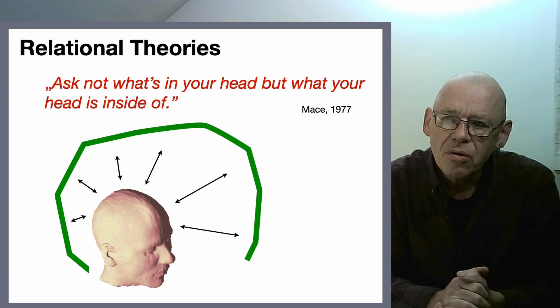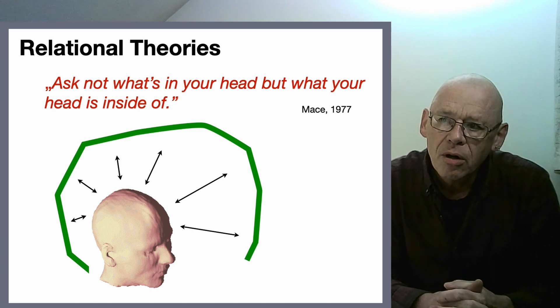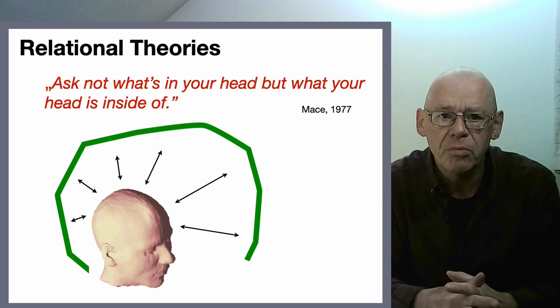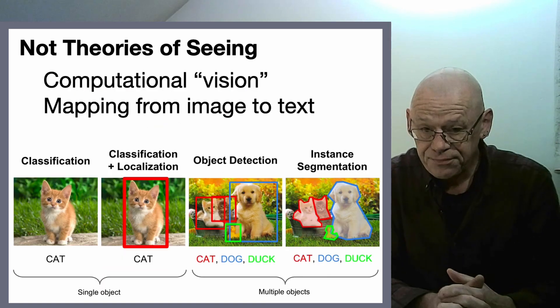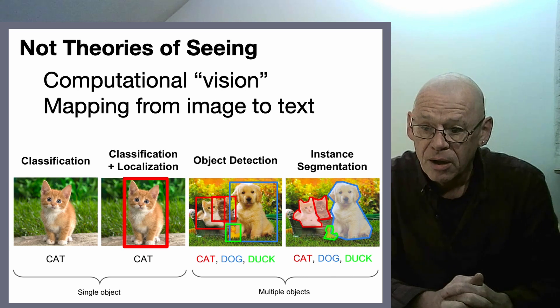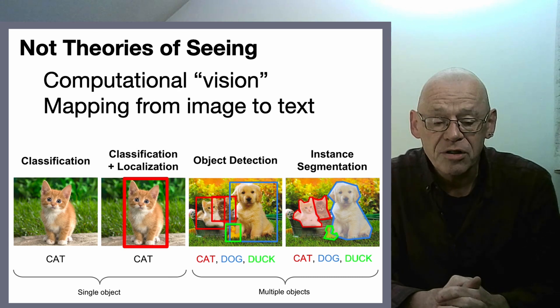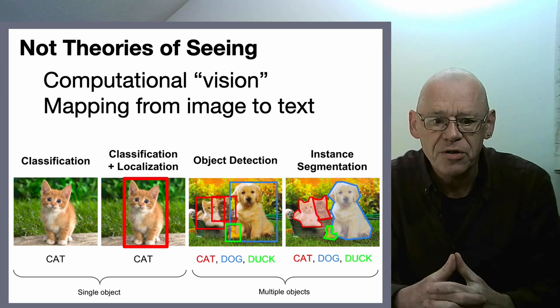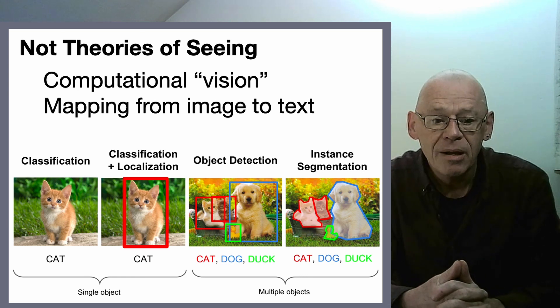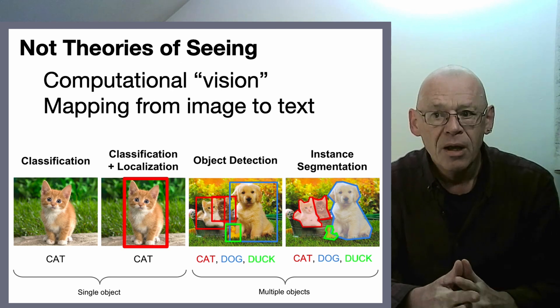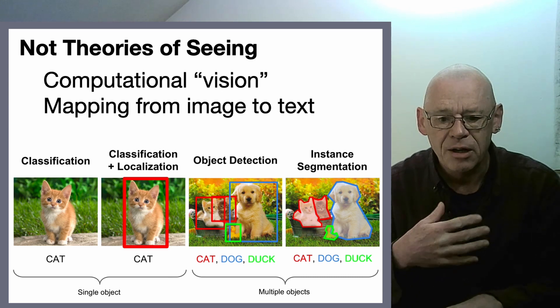There are other approaches, other ways in which the word seeing is contracted to a perceptual modality. The sensory motor correspondence theory of O'Regan and Noe is a famous one from 2001 but we'll just lump that in with relational theories here. And there is currently a vogue for computational vision. Now, from the standpoint taken here, this will have nothing whatsoever to do with seeing. It is the fairly well-defined task of mapping from digital images, which we will have questions about, to text, to labels and words, so identifying, recognizing, spewing out a label, cat for example, when there is a cat in a picture. This is a hugely important field, it plays a big role in our lives but it has nothing, in my view, to do with the view of seeing that is being queried here.